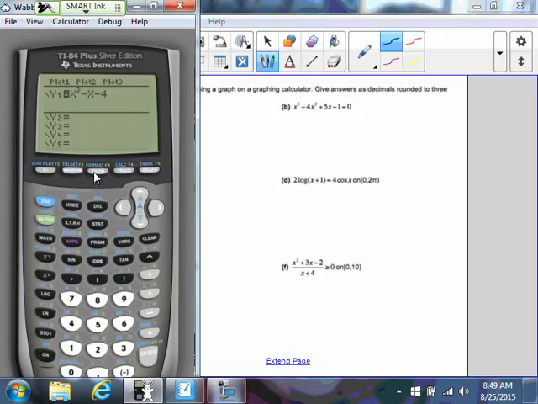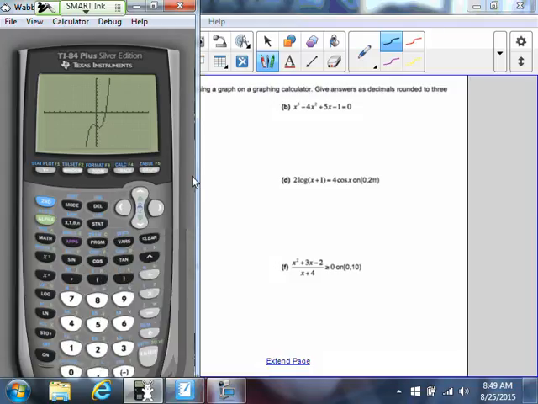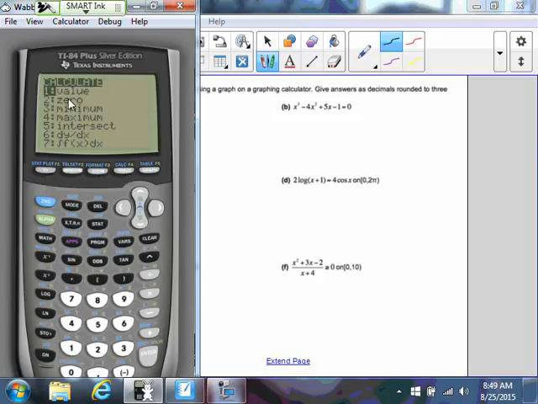Zoom 6 puts your calculator on the standard 10 by 10 window. So the x values go from -10 to +10. Y values go from -10 to +10. Okay, just make sure we all have the same thing. So did everybody get that? All right, so we want to find the zeros, and we're rounding things to 3 decimal places. So what we're trying to find is the place where it's crossing right here. A 0 is also another word for an x-intercept. So we're going to do second, trace, and we're going to find the 0.